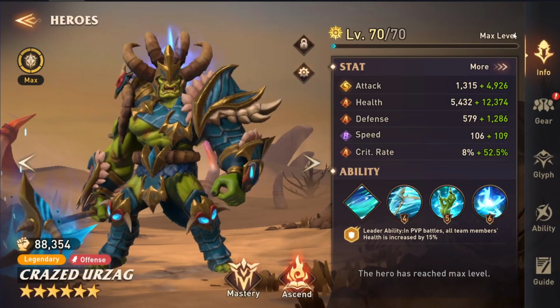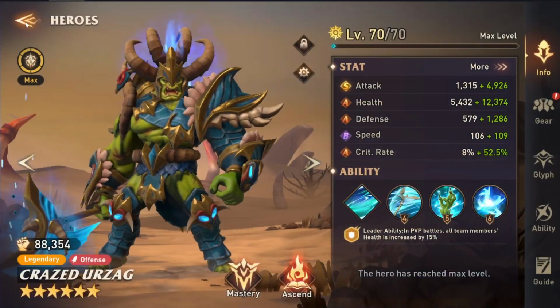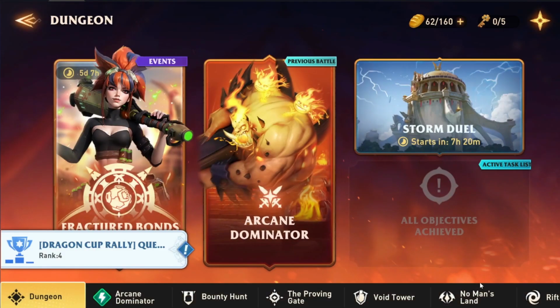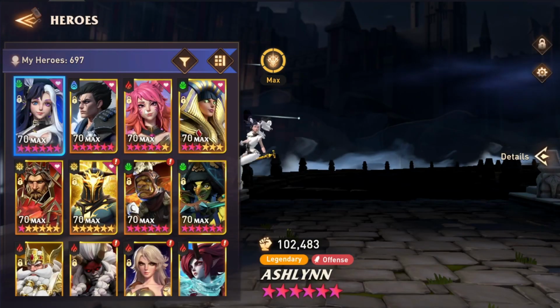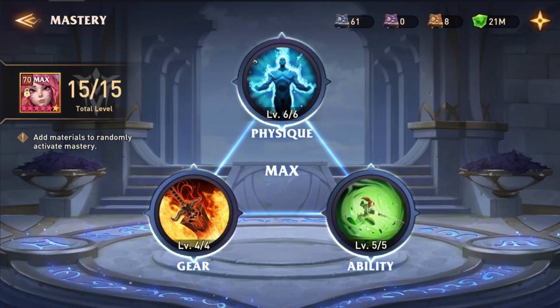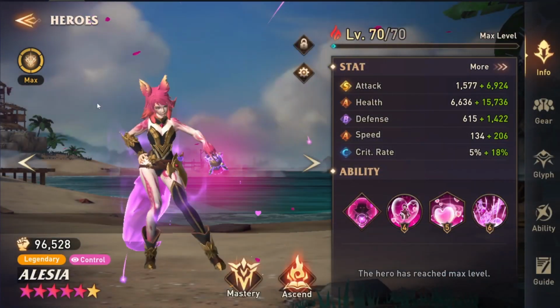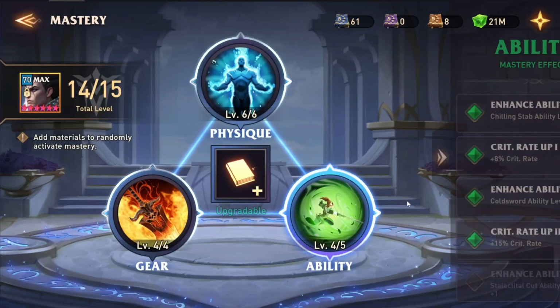Now, the big downside to Truestrike, as I've already mentioned, is it's not available in any kind of PvE setting. So if you have a hero that has Truestrike and you want to use them in any of the dungeons, whether that be Rift of Chaos or the original Arcane Dominator dungeons, you have to build the hero with 100% crit rate, and you lose out on some of those valuable masteries that you could have over Truestrike, which is like attack percentage, or in most cases for damage dealers, it's going to be crit rate.